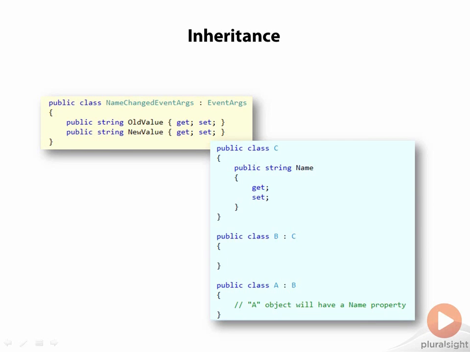So in the case of event args and exceptions, I don't have to derive name-changed event args from that event args. I could derive from some other class that has derived from event args, but ultimately, event args is at the bottom of this inheritance chain. Just like in the second code snippet, class C is at the bottom of the inheritance chain of class A. It derives from B, but B derives from C. And with exceptions, you don't have to derive from system.exception. You can derive from something like system.arithmetic exception if your exception is math related, but ultimately that arithmetic exception itself is going to derive from that base core exception class.